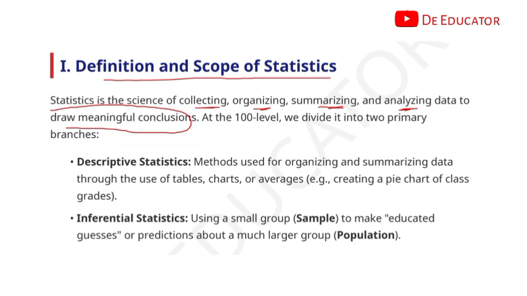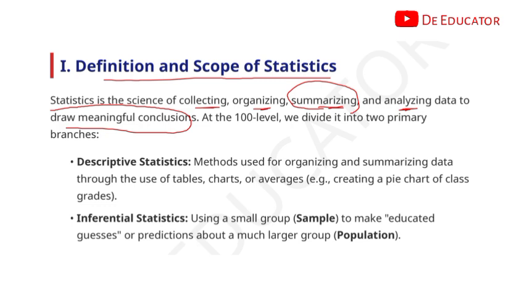Alright, so as you can see, four important words were used in the definition of statistics, and it is very, very important for you to include these words when defining statistics. The first thing is to collect. The data will be collected first. Secondly, after collecting, the data will be organized. You don't want to work with scattered data. After you organize, you come out with a summary, after which you analyze this data, because the purpose of collecting data is not just for collecting's sake, it's for you to analyze it.